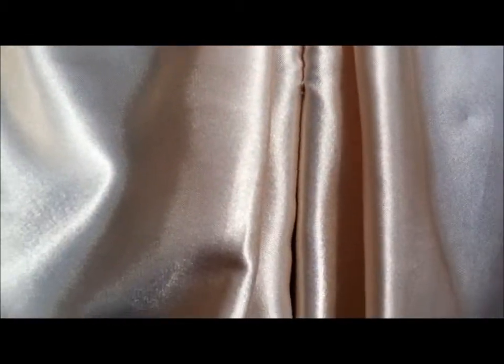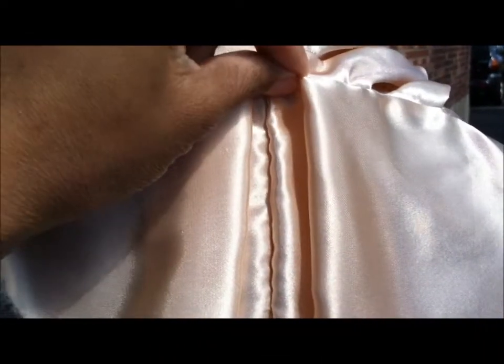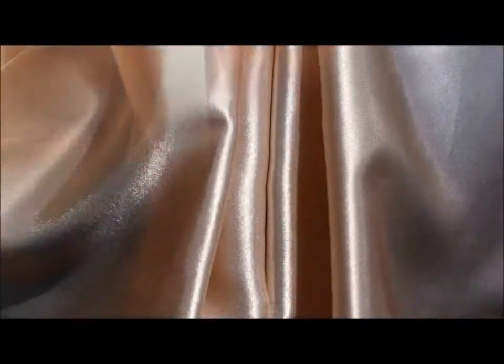And then this part here is just made by a pleat that comes over, and it's stitched down from the top and it's stitched at the bottom.